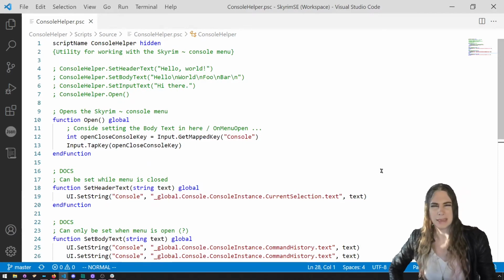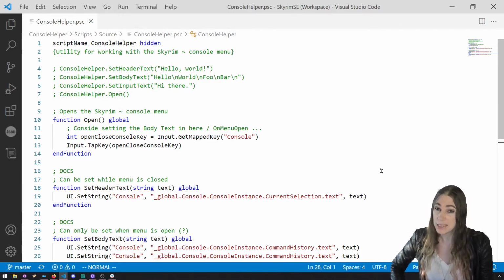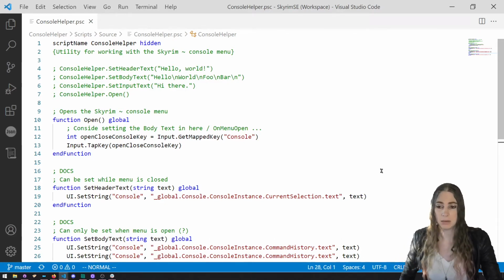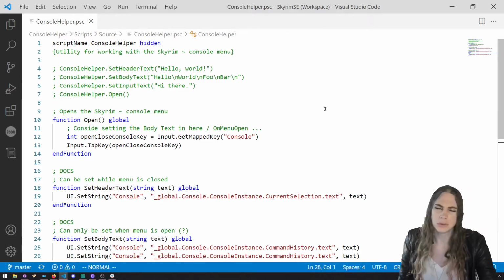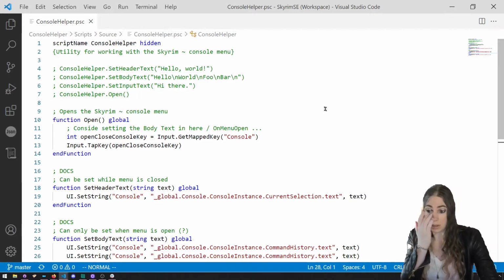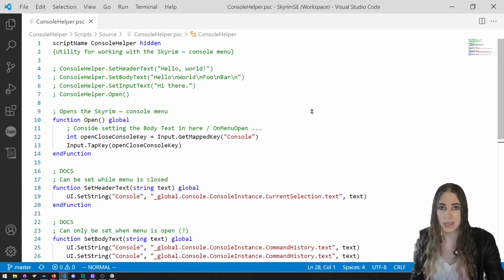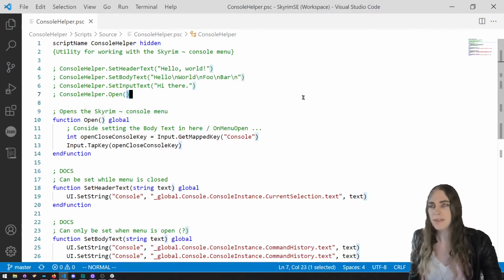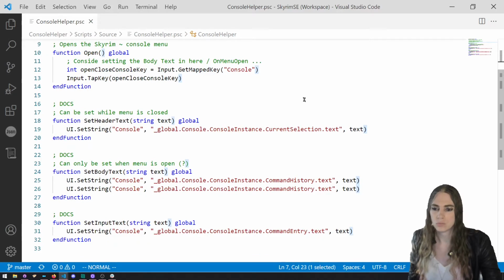Or to have a dependency on something like storage util or J containers, because we could use those and not have an ESP, but we would have a dependency on one of those, because we could use those to store and access data without having an ESP, which would be really, really nice. So we'll see. Maybe we'll look into having like an adapter that, if you have one of those installed, we'll see.